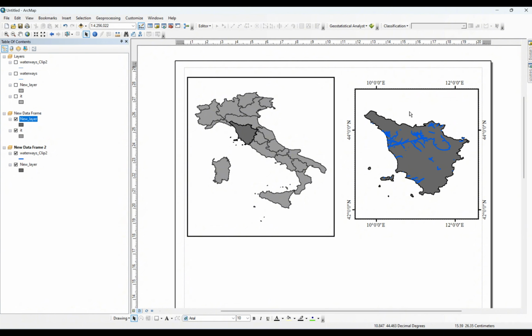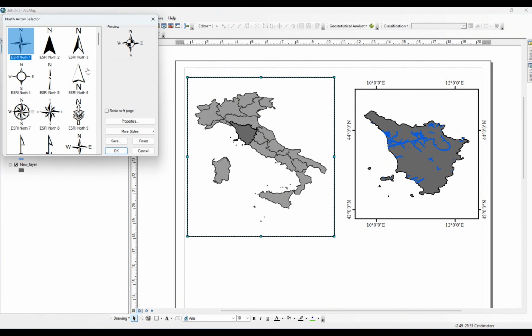Right now, everything is ready for adding some more information. Like I want to add a north arrow here and also here. In order to do this, again, I will use insert. We have north arrow.